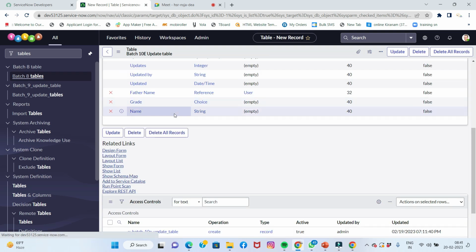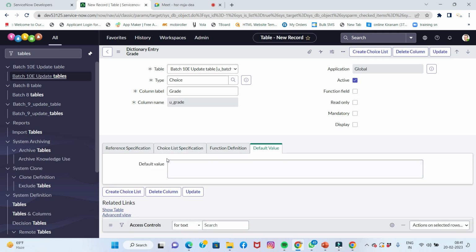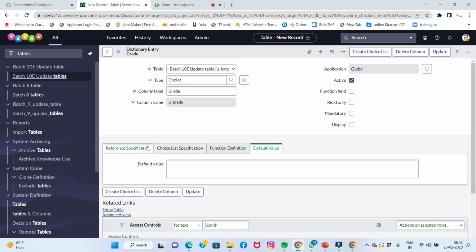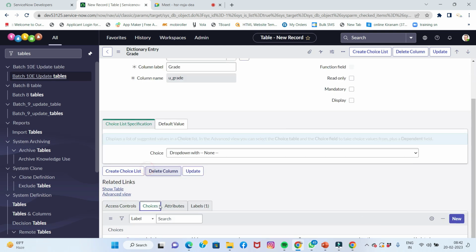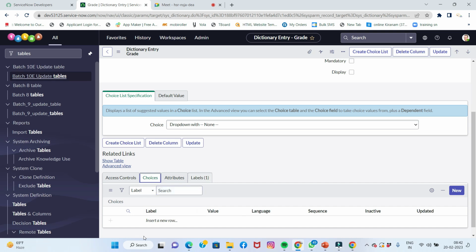Once you see that, after saving the Grade, I will go and give a choice list. Where are the choices? I'll give one or two choices.